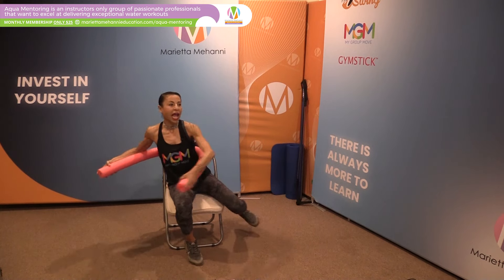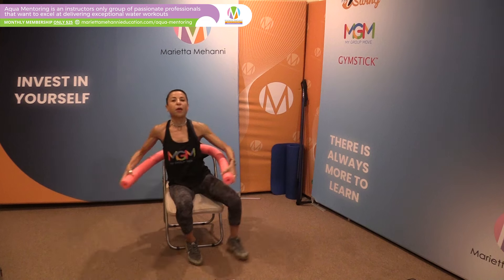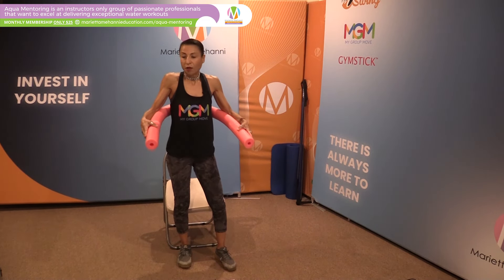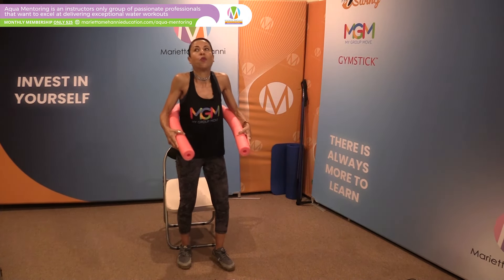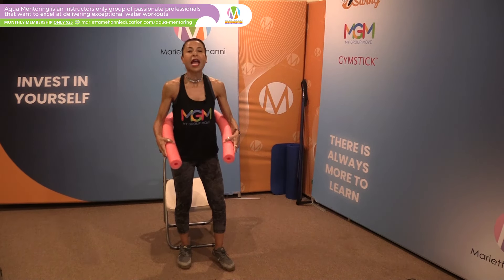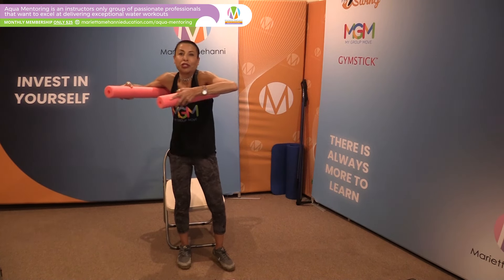Just indicate: do nothing with this leg. Everything is about the strong kicking action with the active leg, and trying to take the noodle all the way around the body. Because it's a seated exercise it's actually pretty easy. The only thing I'd recommend is encouraging forearms against the noodle, but push down so the noodle stays against your waist — otherwise you'll see this creeping-up motion as participants bring their arms closer to the surface.